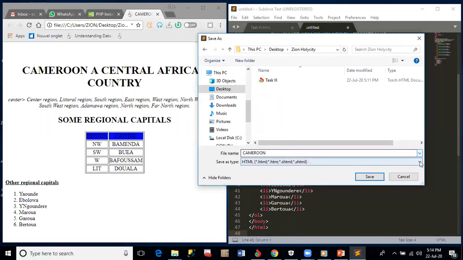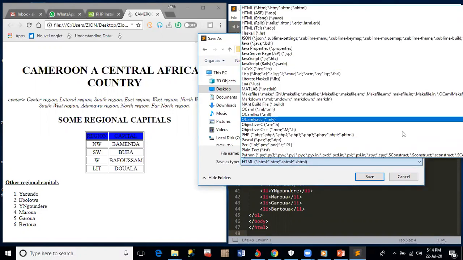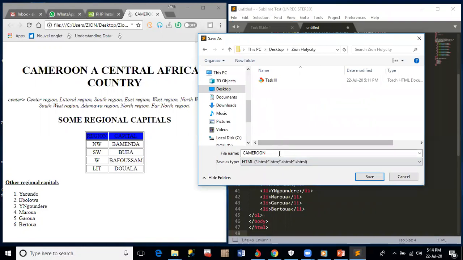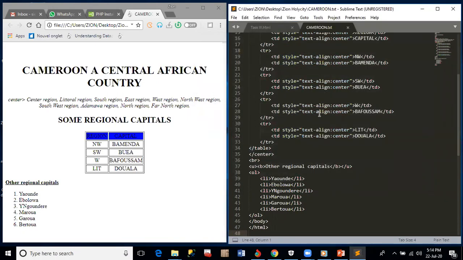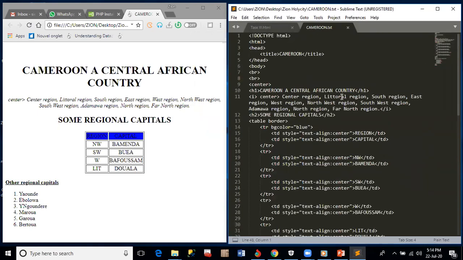Save. The color changes. All the colors have changed back to normal because of the extension.